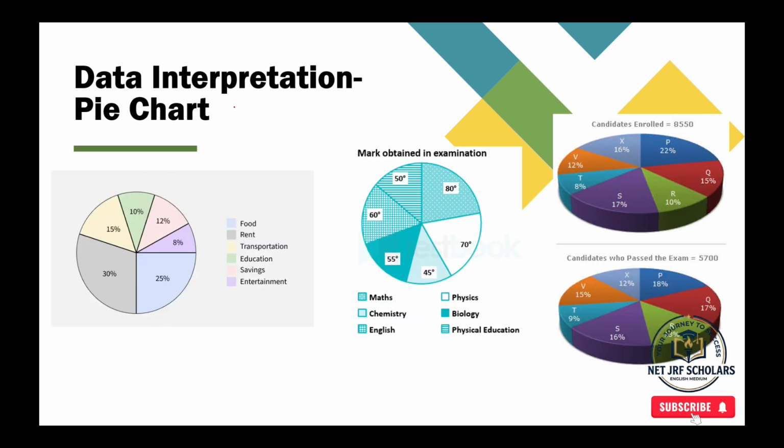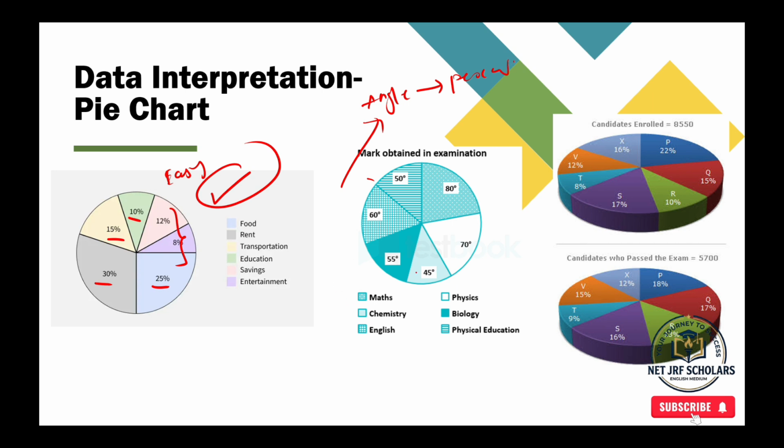They ask questions from pie charts not very frequently, not very rarely, but usually. This is a very easy pie chart. As you can see, there are mostly 5s or zeros in the numbers, so you can easily solve this question. Then we have angles. It's very important to know the conversion from angle to percentage.